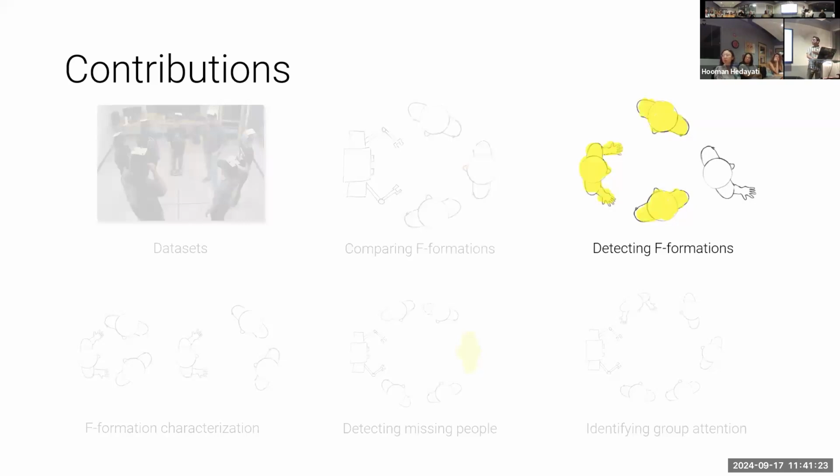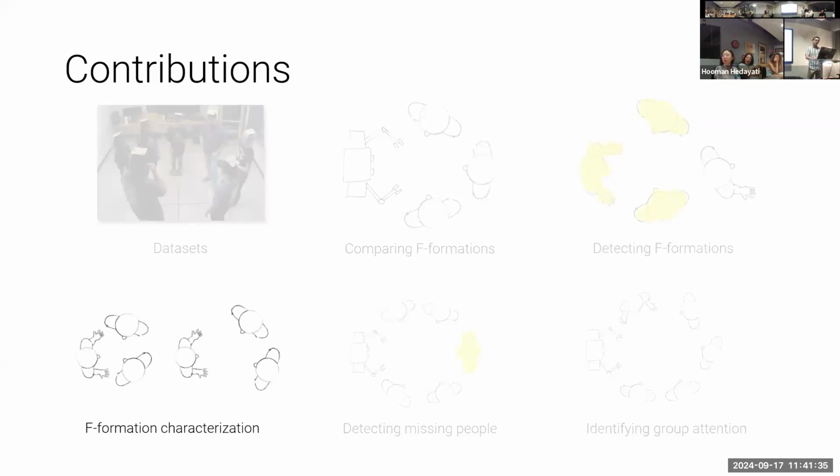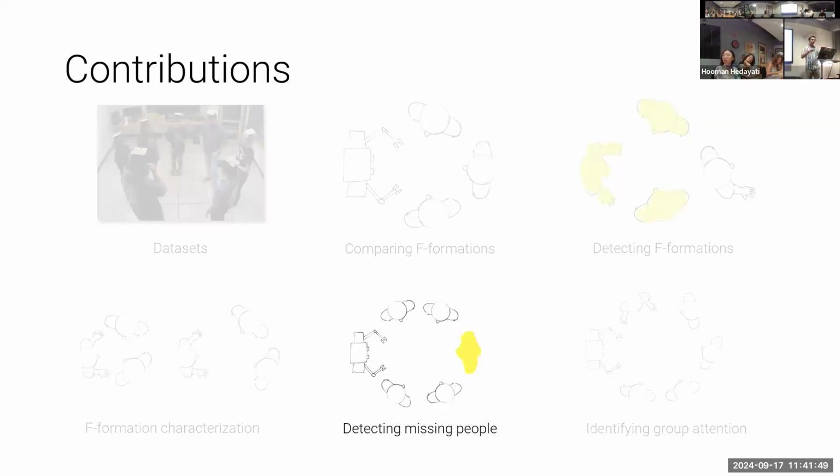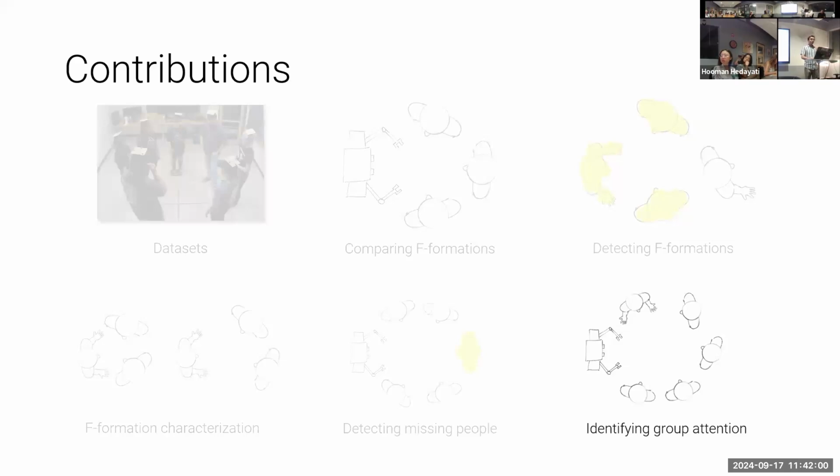The next challenge was to understand who is talking with whom, the same problem that I talked about in the first video. And then we needed to somehow characterize these types of interactions. And then the last two, which I'm going to focus on more, are: if we have noisy data, if the sensor of the robot does not work well, can we still have good data, or understand that an error is happening? And the last one is identifying the focus of attention based on the behavior of the people.